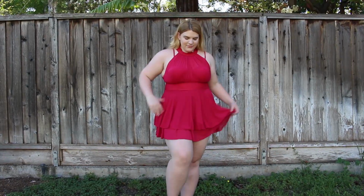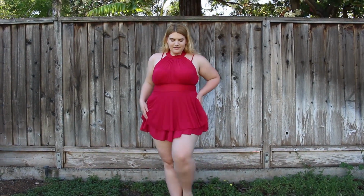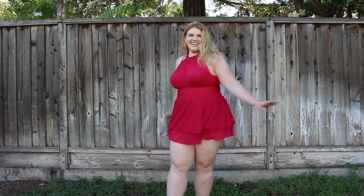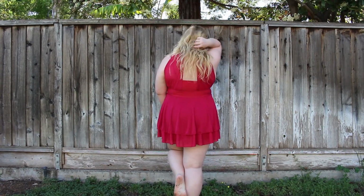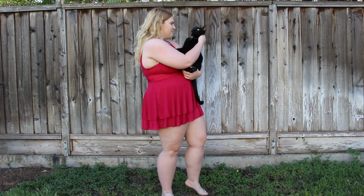And it does have a clasp at the top because you do have to get this over your body from your feet up, which is slightly hard for me to do because the booty just gets in the way. So I have to do the little shimmy thing, you know, where you can't actually pull because then you hear the rip happening. So you gotta do the little shimmy and just be like, come on, get up over my booty.